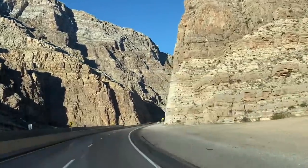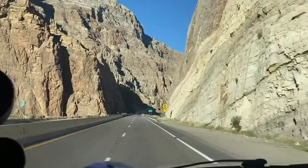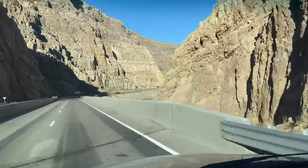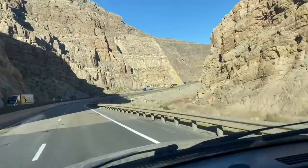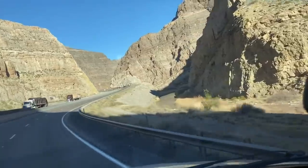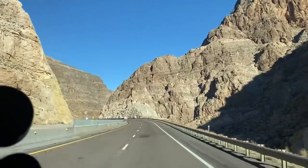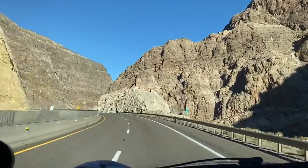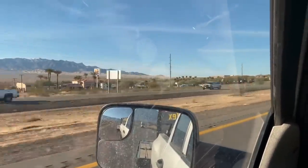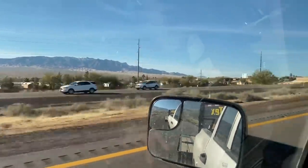Here's the last part of it. There is a river on the oncoming traffic side — every time you go over a bridge you'll see the river comes back to the other side. They literally just followed this gorge. Kind of hard to see the river but it's right down there, you can kind of see the water. It's not a very big river. We'll go around that last rock face there on the left side and we'll be out and almost into Nevada.